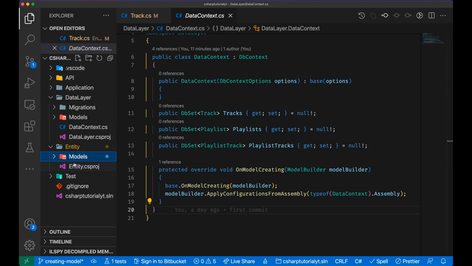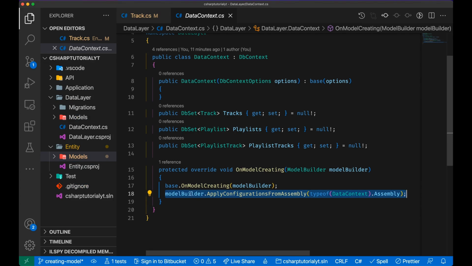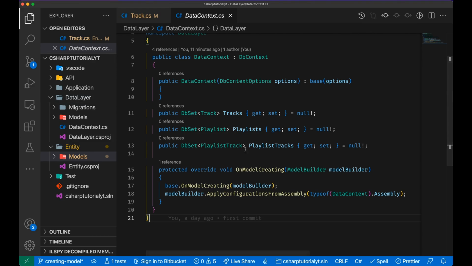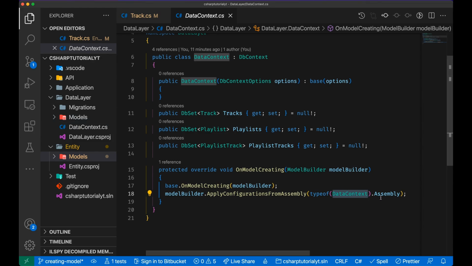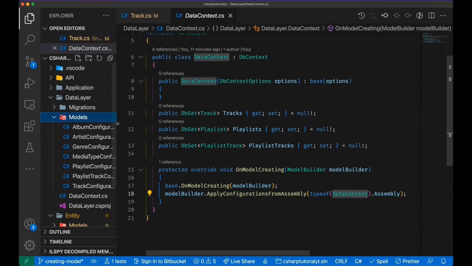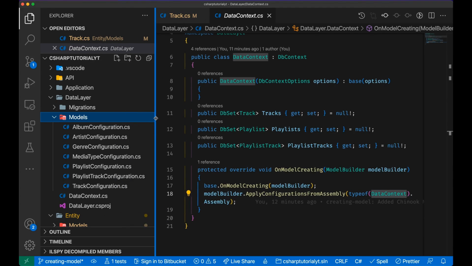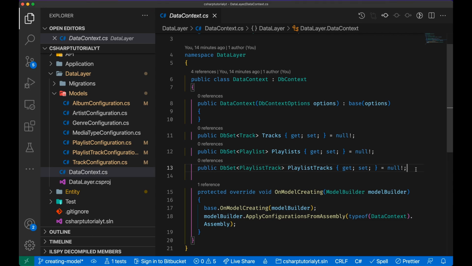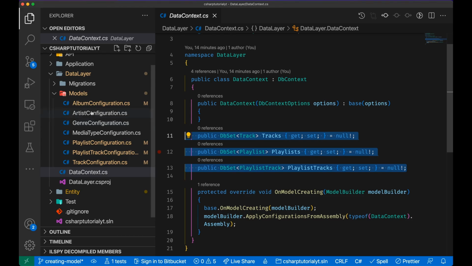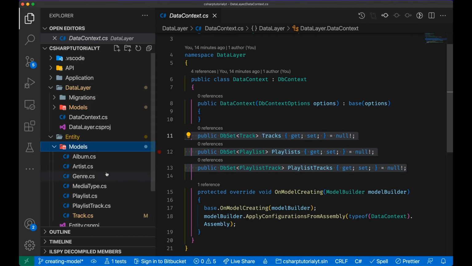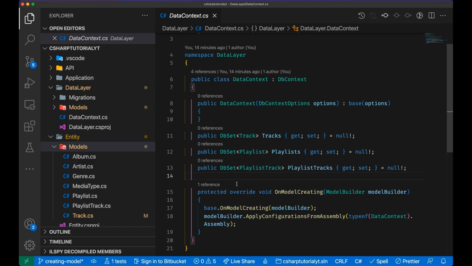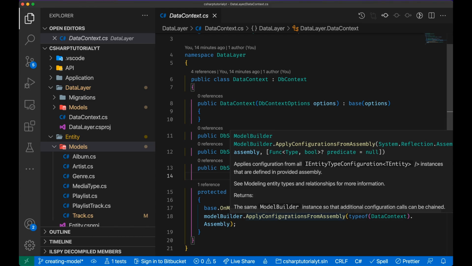Now, for clarity, I moved this ModelBuilder ApplyConfigurationsFromAssembly. It's a method that allows us to apply those models coming from the data context, which is defined in the data layer. So it says the data context, you give it the assembly, and it's going to find the configurations defined inside this data context folder. We saw why we don't need those 3 items. We don't need to put all the tables, we just need to put the tables that are central to our API. Now, in this OnModelCreating, we apply configurations from assembly.